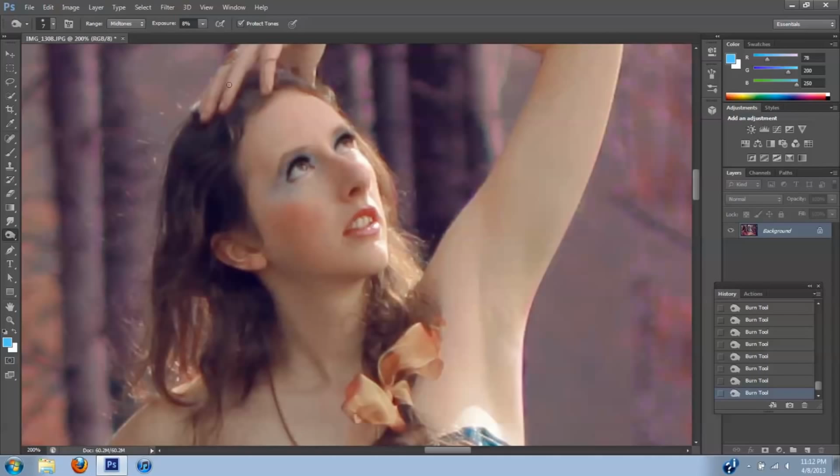And the last thing I'm going to do is go here to my lips. Let's kind of add a little more color depth to them. And one last thing I'm going to use to do that is my sponge tool. It's on the same list as your dodge and burn. I'm going to use Saturate, Brush Flow 28. I'm going to go in, just kind of increase the color on these lips a little bit. It'll be hard to see from far away, but at least it'll add a little.